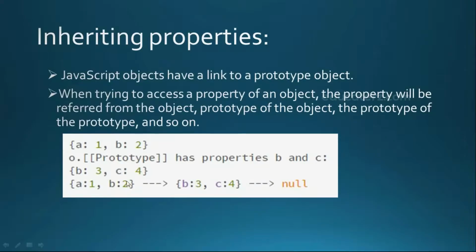Finally, the O object, which has the properties A and B, will point internally to the prototype, which is actually an object containing the properties B and C. That will finally point to the null prototype because it doesn't have any prototype itself. When you try to access a property, it will first check in the base object. Let's say you want to find A: it first checks the actual object, and if it finds it, it returns that property. If we are searching for the C property, it first checks the actual object, and if it doesn't find it, it checks the prototype. If it finds it in the prototype, it returns that value. This is how the chaining goes on.